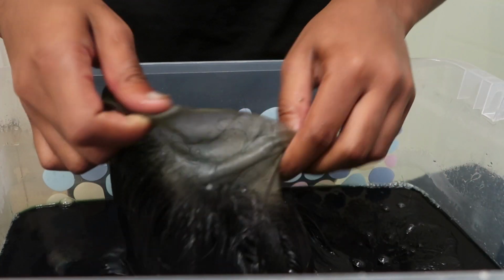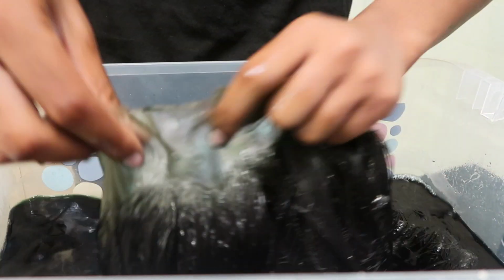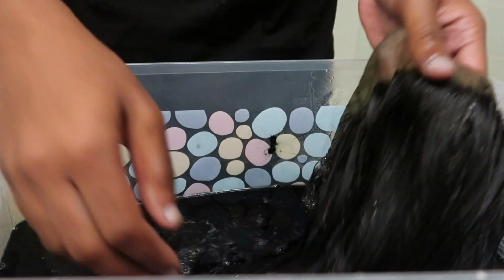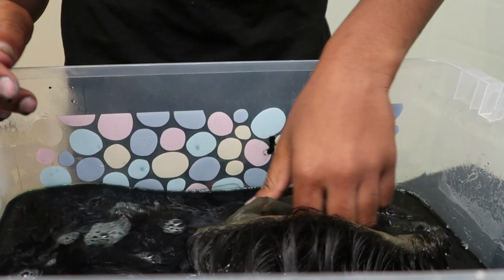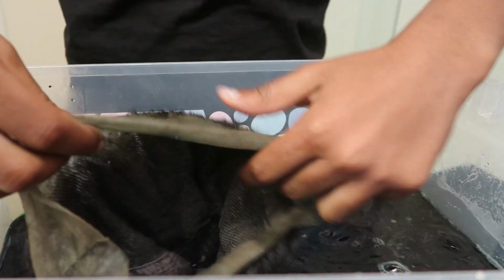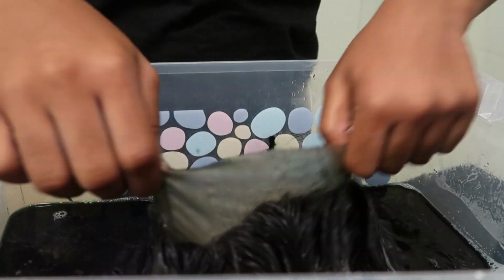This water got hot. And you're just gonna keep dipping until you feel like every strand has been covered in this black. For me, I feel like the front hasn't been covered enough. I want it to be jet black. So once you're done dipping and saturating your hair with the dye, you're just gonna let it sit for a few minutes, however many minutes you want. I'm gonna let mine sit for like 5.